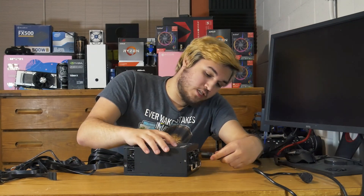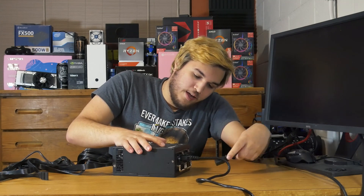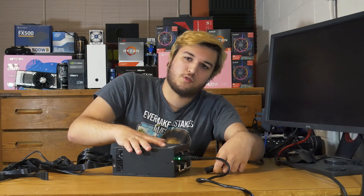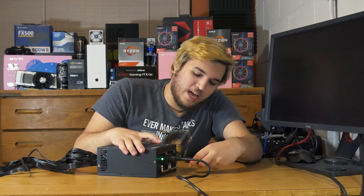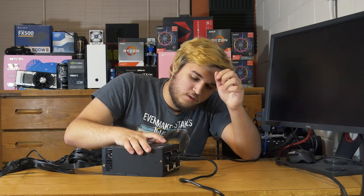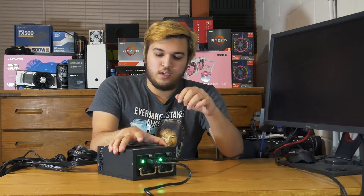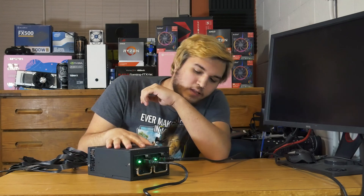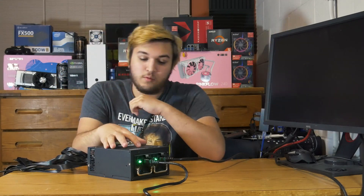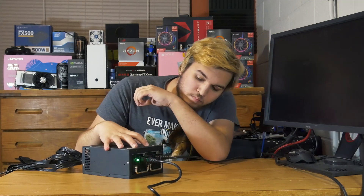This is a power supply tester — a 24-pin female connector with just a single wire in two of the connectors. It's basically just to allow a power supply to turn on without being connected to an actual motherboard, just for testing. I want to see that without any software, does this unit have hardware security to protect against something like a fan failure? I'm going to plug in each one of these units, starting with our working unit. Although one's plugged in, the other one is already lighting up red. Let me plug in the not-working unit. Now they are both blinking green.